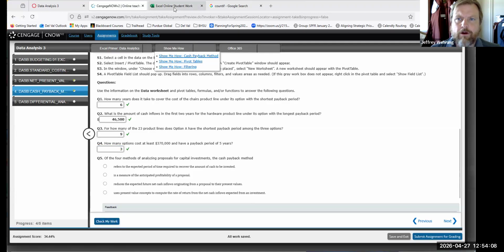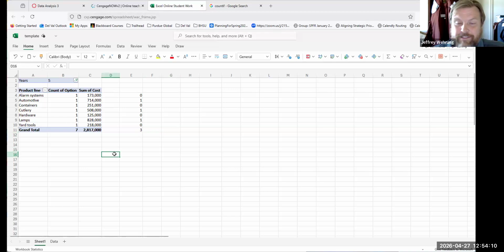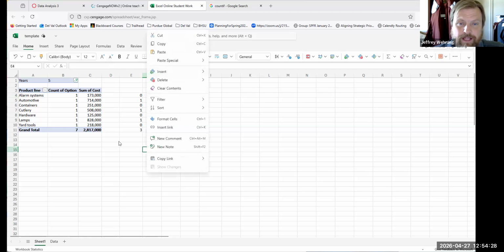There you go. Okay, lots of IF statements. I don't know why the COUNTIF was not working for me today, but we can do it with IF statements, right? So we just do our IF statements here. All I did was I did IF, and then I looked at each one of these options and looked if it was greater than 370, and that's about it.